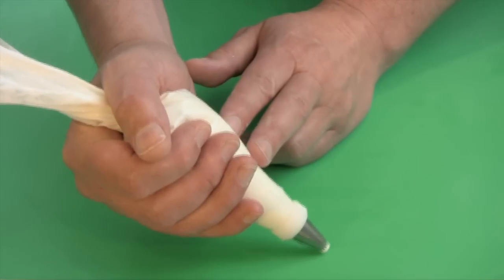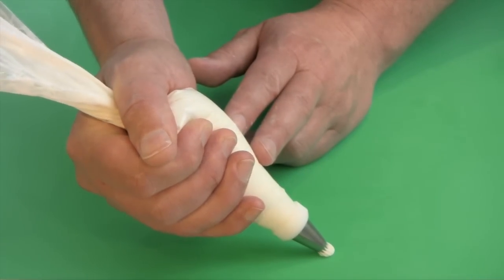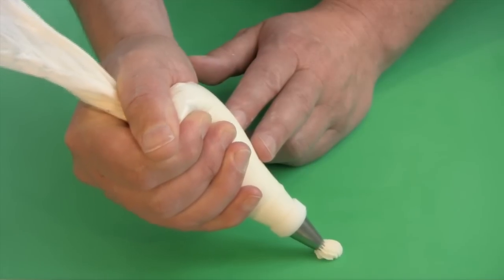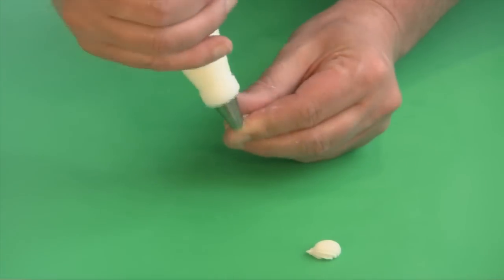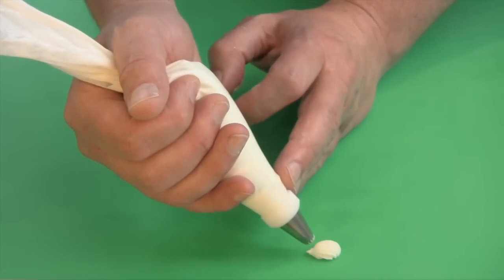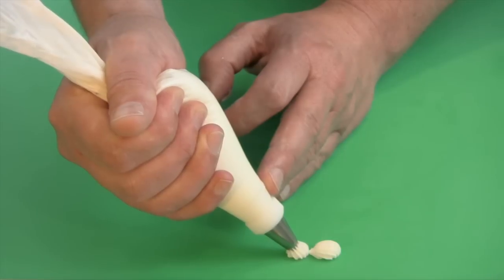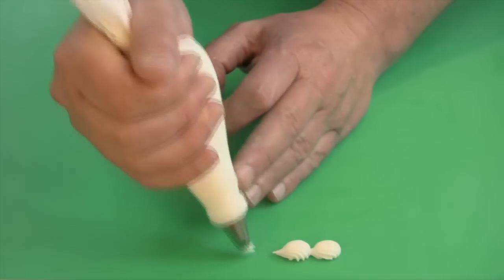I'm going to touch my tube down onto my board, although this would be the cake in reality. Squeeze, stop squeezing, swipe. That will give me a shell. Now, when you place the next one, don't go too close to it because that way it'll run onto the top. Give it a bit of a space and go squeeze, it'll grow towards it, stop, swipe.